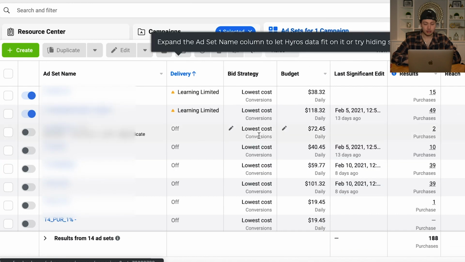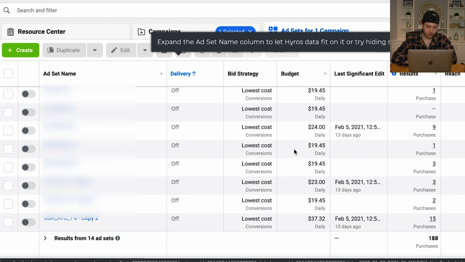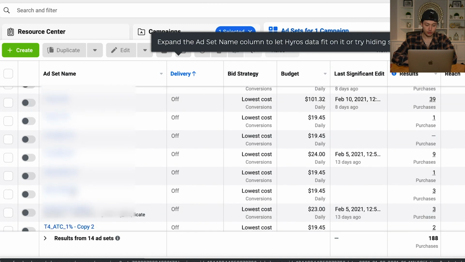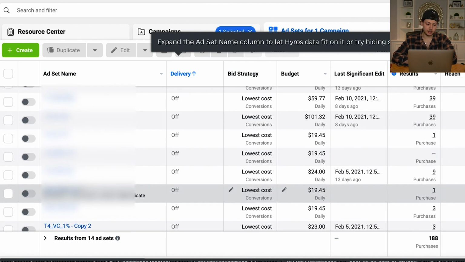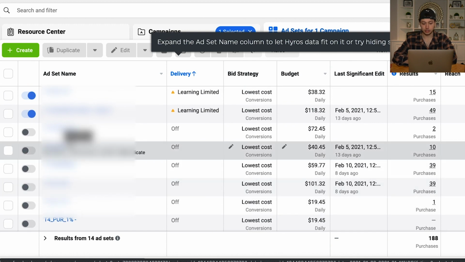As you can see here, I'm just going to blur out some of the interests, obviously. But we have a lot going on here, okay? We start off with all these different lookalikes. We got add to cart, add to cart 1%, T4, so that's just United Kingdom, Australia, USA, Canada, and then this one at the bottom is just USA. USA per purchases, initiate checkouts. Then we got our best interests over here, which I don't want to display.